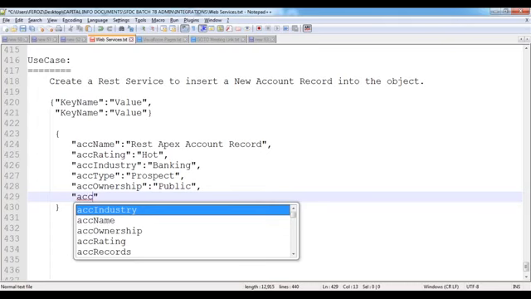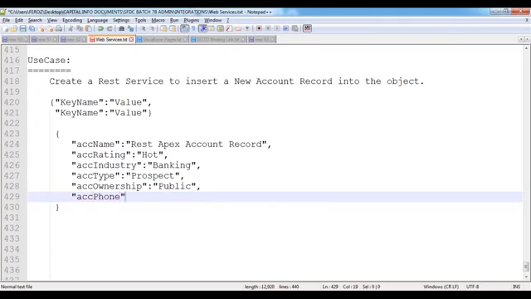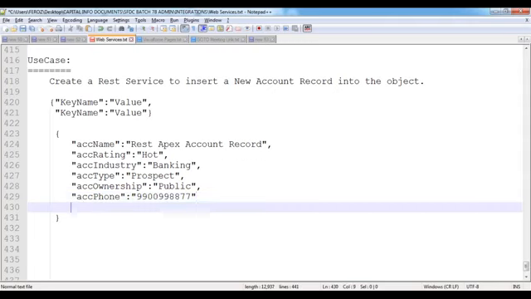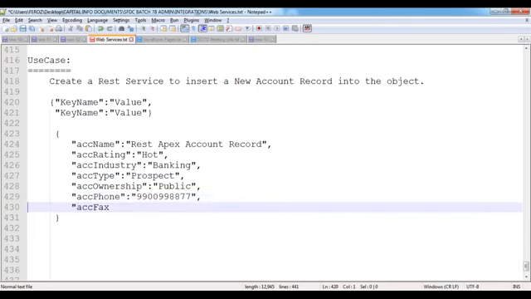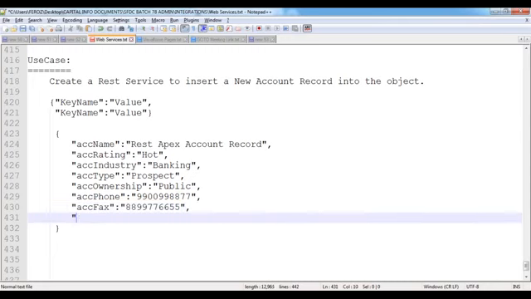ACC phone. I'm passing a value. ACC fax. I'm passing some value. ACC revenue. Revenue is a decimal, nothing but a numerical type. Directly we can supply it.